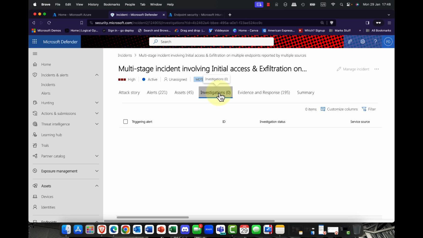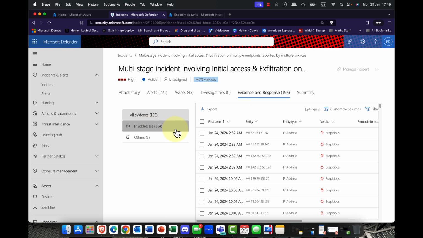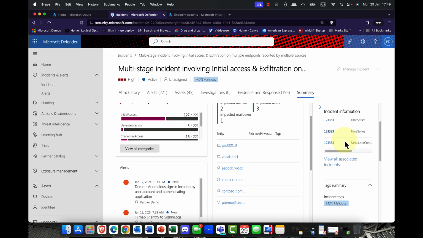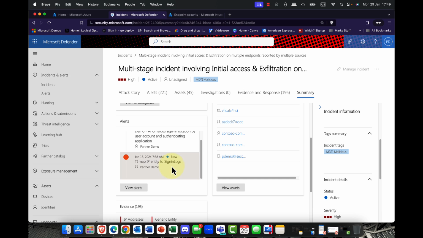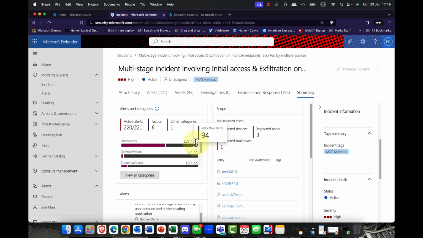Now, one of the things that you may want to do is initiate an investigation. So the investigation may involve some advanced hunting. You may want to gather some evidence. So if you find that something illegal has happened here, again, for an investigation, for legal requirements, you may want to do a full investigation and gather evidence here. Then we get the entire story, we get the summary of it. So we get all the details of the incident. So what happened, how it happened, how they got in, what they did. And again, you can view that evidence.